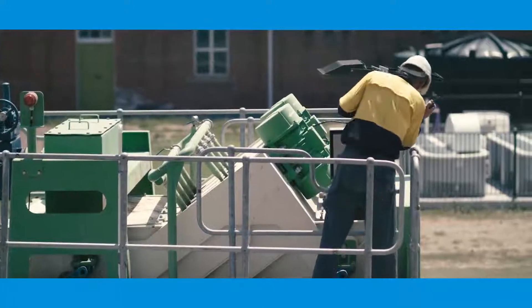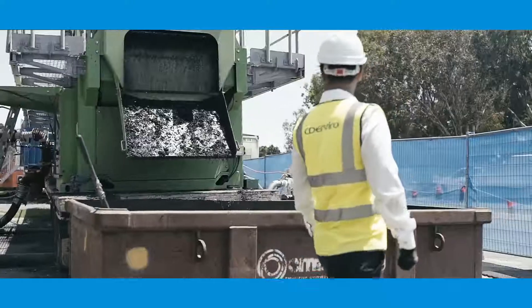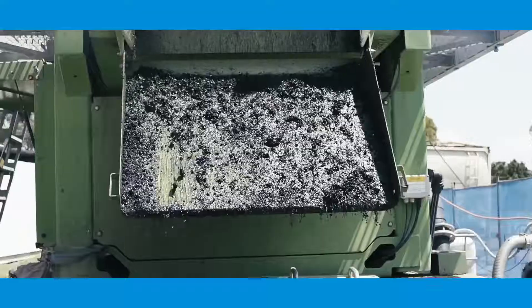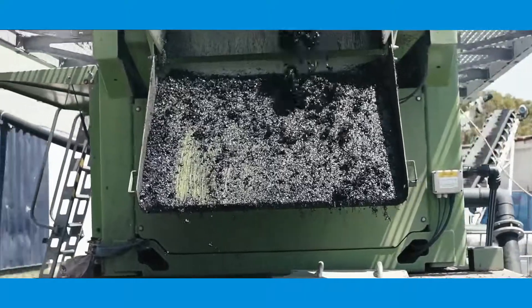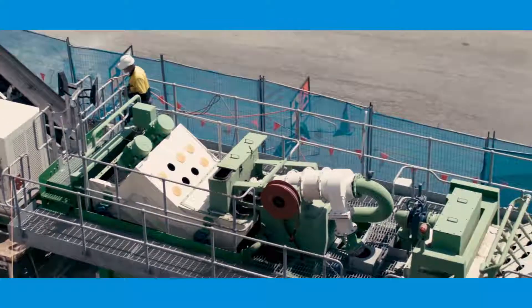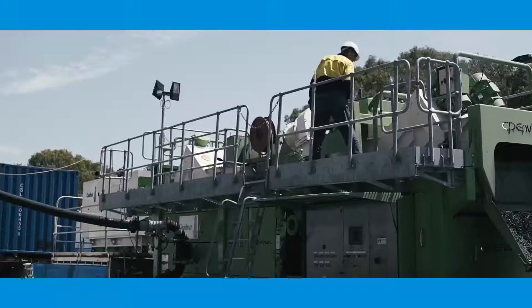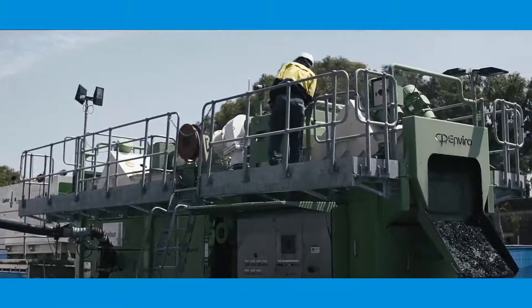We think now that we've probably got a really good solution from a cost perspective for the client, and also an upstream saving to our centrifuges and dewatering equipment. CD Enviro emailed us and sent us information about their product, and we took a punt and got the technology into Australia. CD Enviro introduced Conhu to the D-Max — their proven mobile solution for the removal of rag and grit from sludge streams.